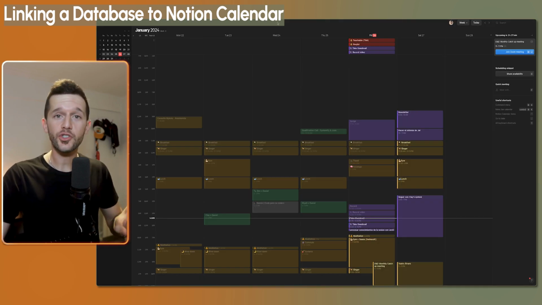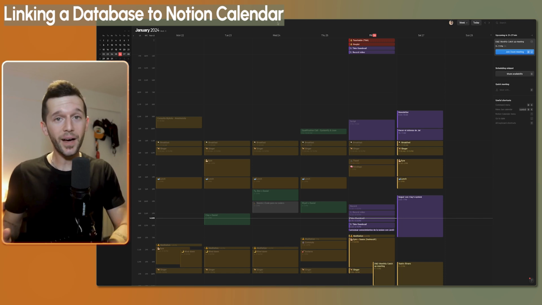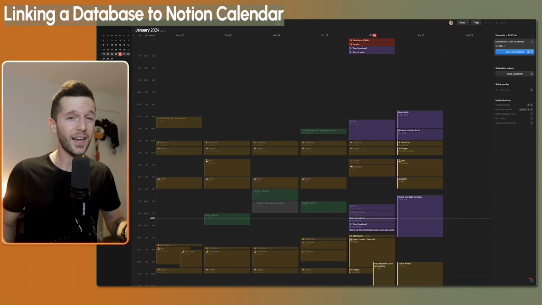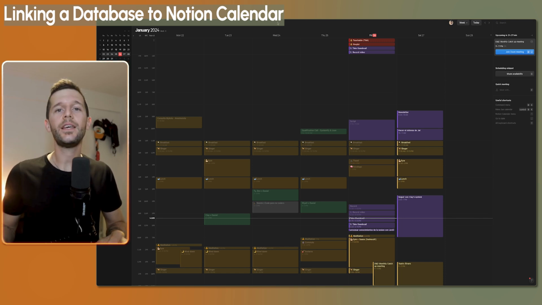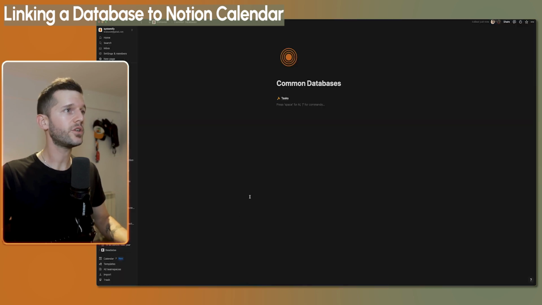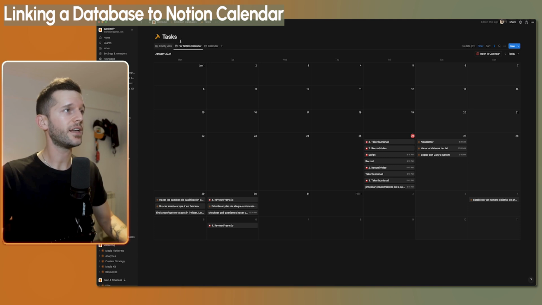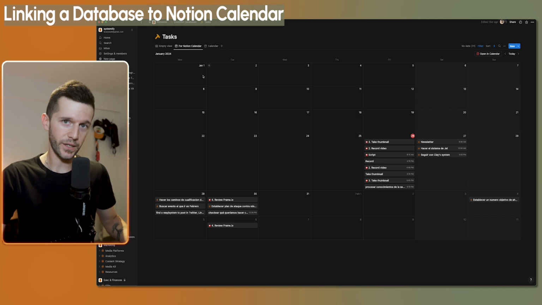So right now, Notion Calendar can only see data from databases that are in Notion, but they have to have a calendar or a timeline view in the core database. So we cannot use a linked view of a database, okay? So what do I mean by this? If we go to Notion and I have here my tasks database, if I click on it, these are the only views that Notion Calendar is gonna be able to read, okay?